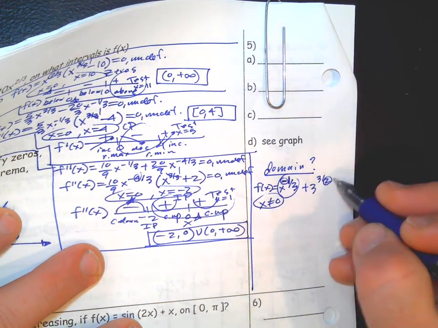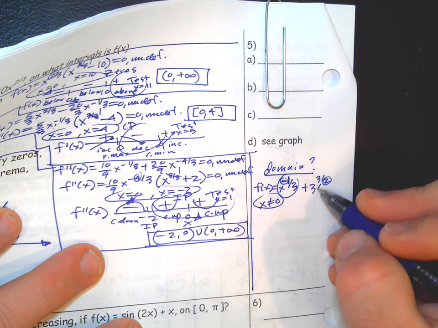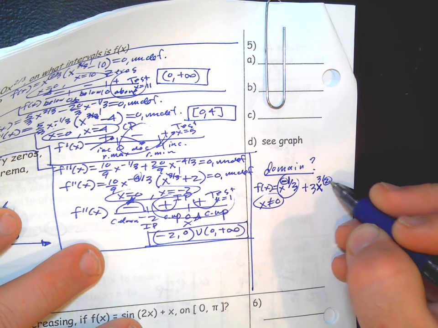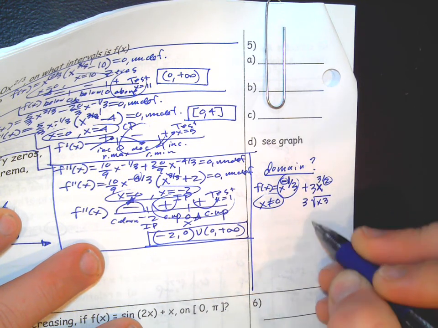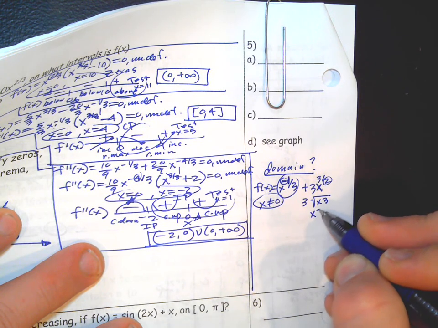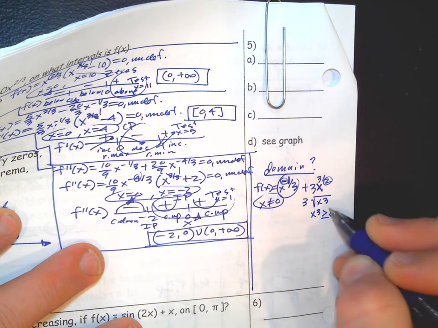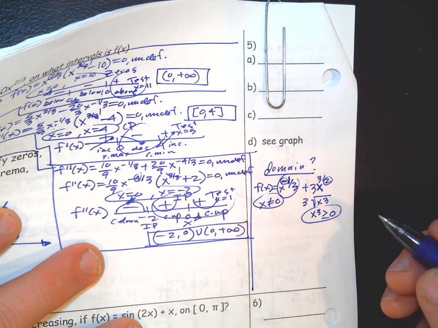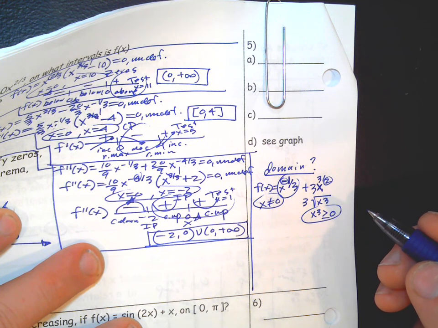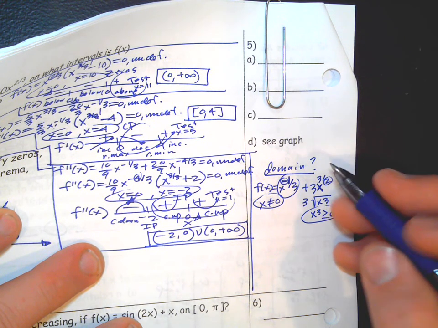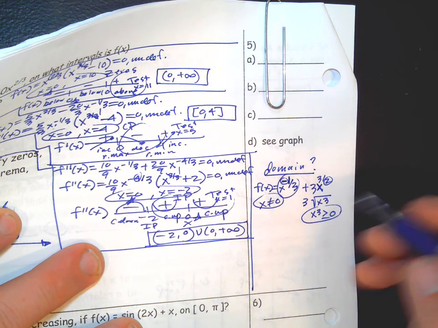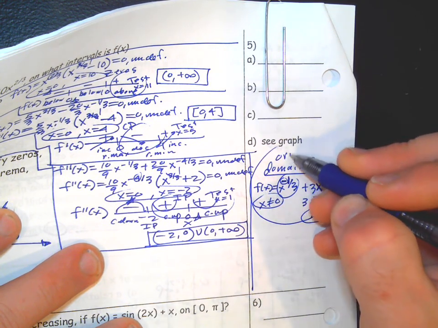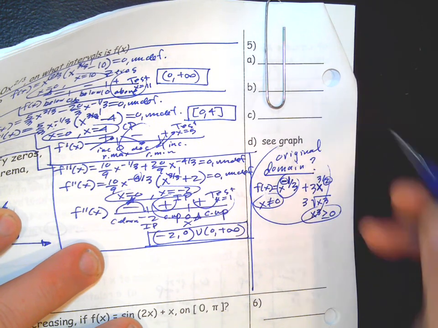The fact that this has an even root, this is the same thing as the square root of x cubed, and for square roots, the inside has to be greater than or equal to 0. So this is going to give you another issue with your domain. Watch out for that. Now, just because things show up as being undefined on the derivatives, that doesn't matter. It's the original function that you have to worry about.